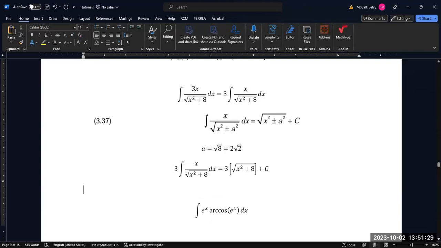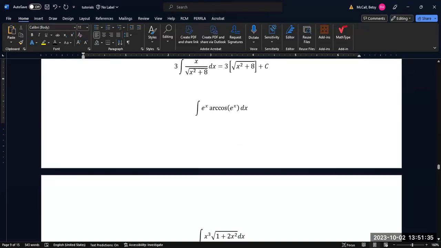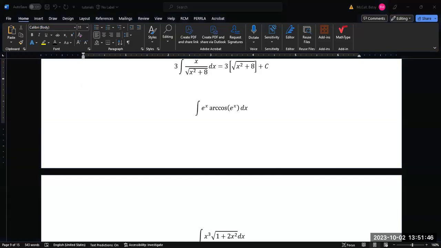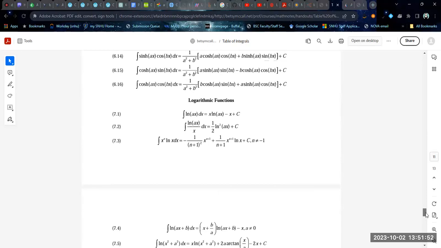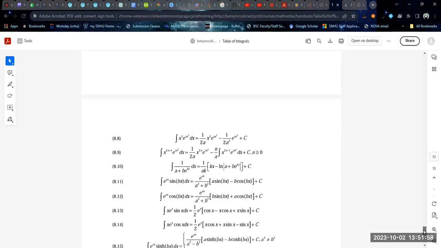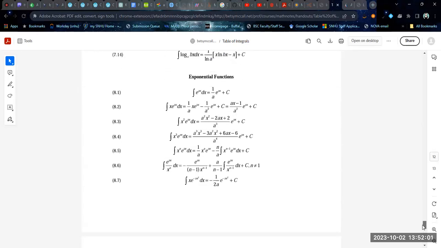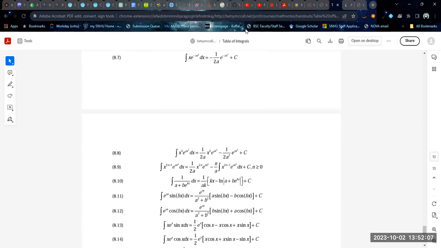So you can, in theory, use these tables for very simple things, but certainly they're more useful when things become much more complicated. Now let's think about our e to the x, our cosine e to the x problem. Again, if we go back to our table, we might think, okay, well, let's look in the exponential section, logarithmic functions. These are our exponential functions at the end. Do we have any examples with our cosine? And we don't. And so therefore, again, we're going to try to do a substitution.